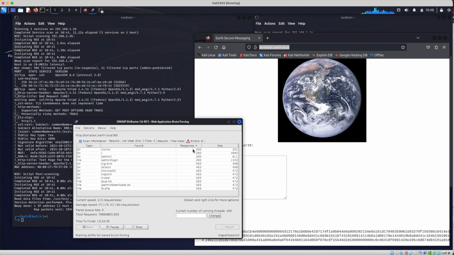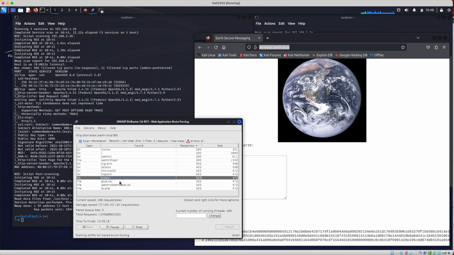So what we can do is sort the responses, and I usually just look at 200 responses. Obviously, some of these other responses might be necessary for you for whatever you're doing and give you more insight into the website, but they're also quite often incorrect, like Microsoft, I'm pretty sure is not in here.